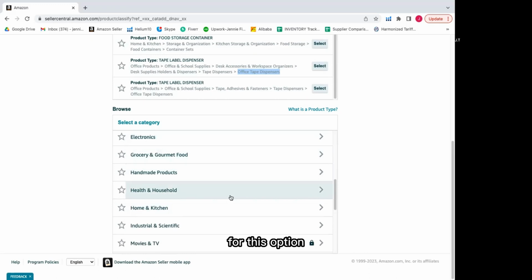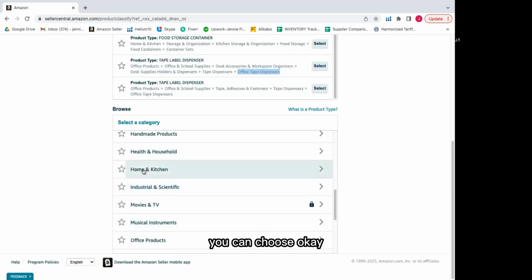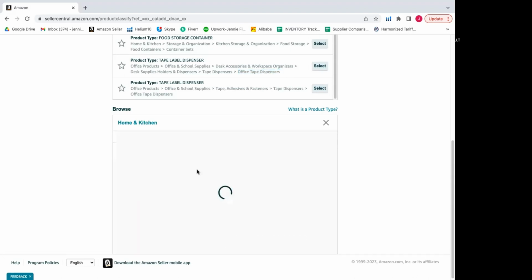For this option, you have total control of what category, what browse node path will be applied to your product. For example, you can choose, okay, my product has to be in home and kitchen, definitely in home and kitchen, you choose it.